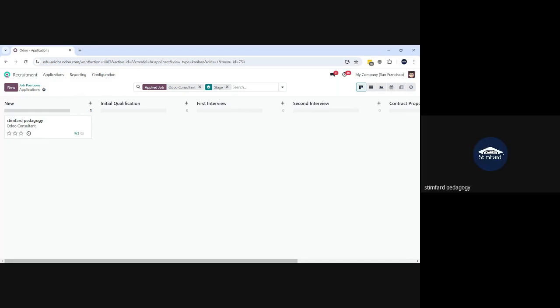Yes, obviously, all of the applications would be in the new stage. So if you have processed only one application, that will go to the initial qualification, first interview, second interview, and then if it has been rejected from the second interview, you can call any other applicant from the new stage to the next stage.